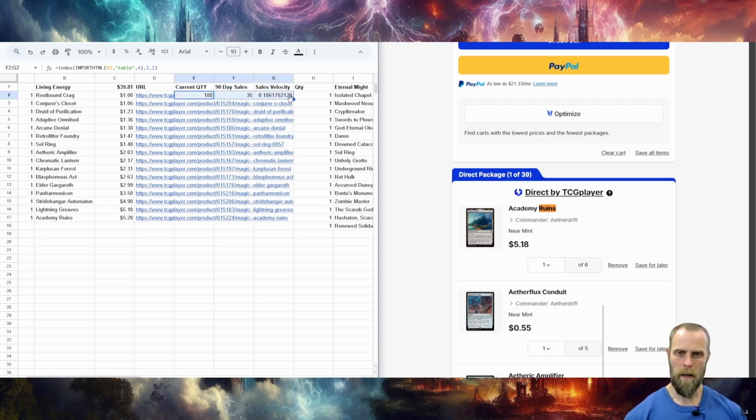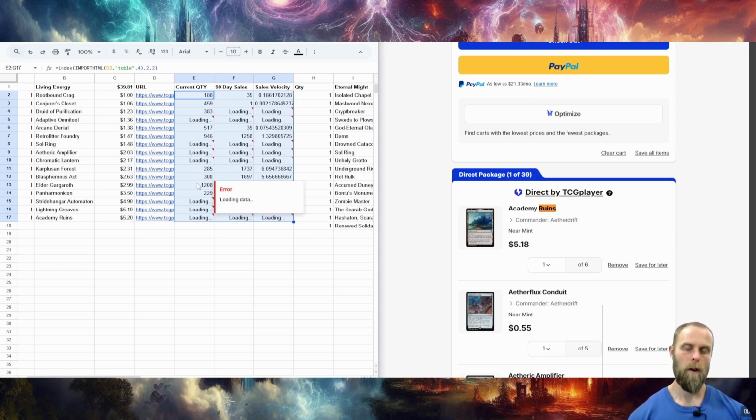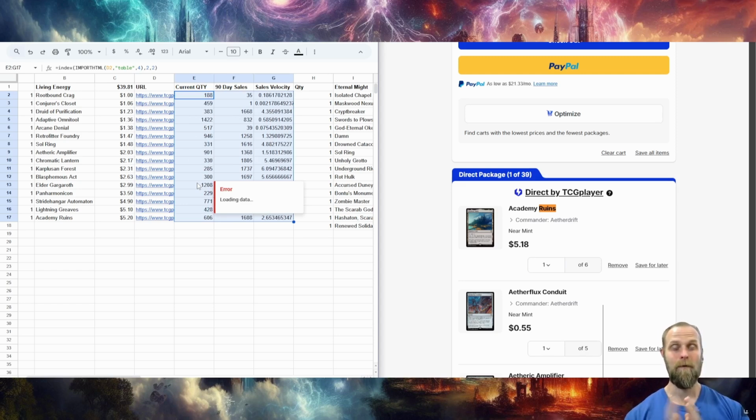But what we're going to do here then is run down through and pull that for all of these. Okay, and again, this can be a pretty slow process. You see that it takes a little time to pull that in. While that's pulling all of this data, I want to once again reiterate, this is, from my understanding, technically a violation of TCGPlayer's terms of service. Okay, if you get blocked from TCGPlayer using what I'm showing you, caveat emptor.